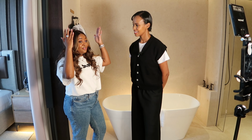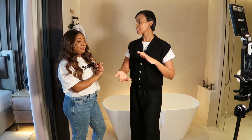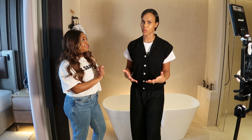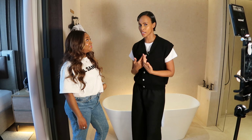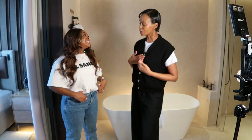So I've seen a lot of people getting it for traction alopecia and things like that. Do you want to tell us about how they take the plasma away from the red blood cells? Yeah, plasma is full of amazing benefits, right? It absolutely does have a benefit when you're re-injecting plasma into the skin and the hair. You will see growth. I tried it for quite a while. I've got really fine edges. I didn't see the change that I wanted personally.